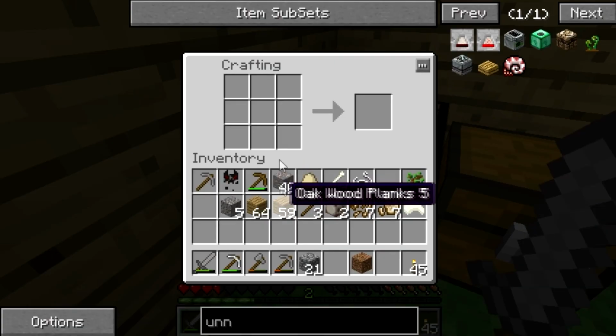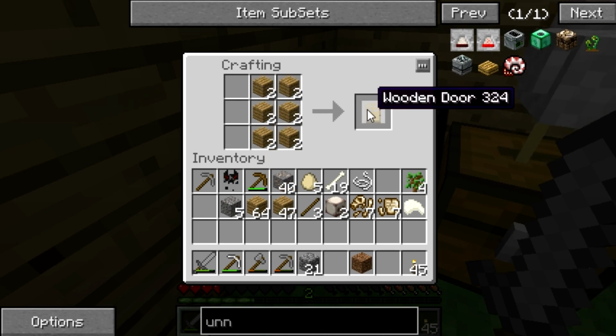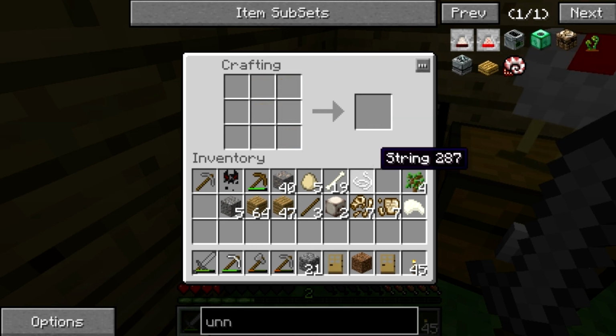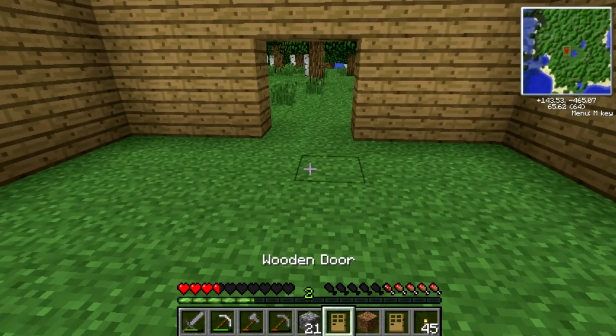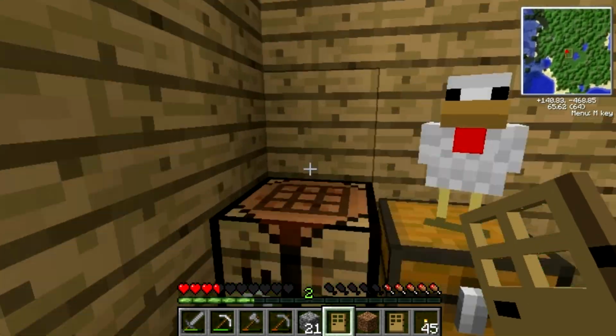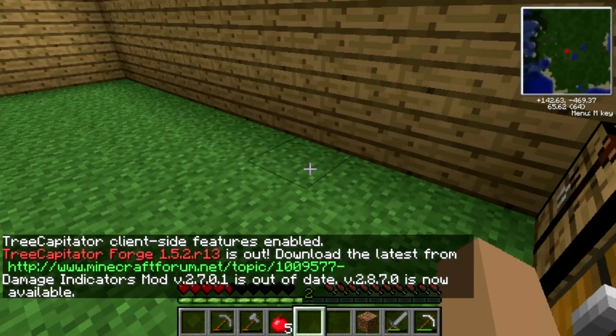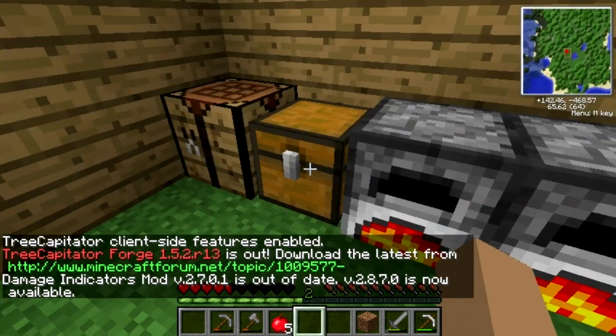Why don't we go ahead and make two doors? Is that slimes? It is slimes. I can hear slimes. Sweet. I can only hear them over here, though. So that means they're over there somewhere. Let's go ahead and put these doors. Alrighty, so we're back in the house.